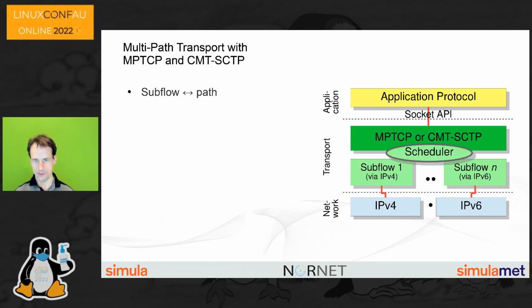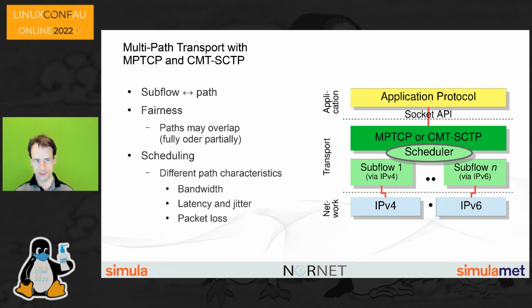So far so simple, but there of course are challenges for multipath transport. One of the challenges is particularly that paths in the network, subflows in the network, may overlap, particularly if they share the same bottleneck link somewhere in the internet. If we have multiple subflows running over the same shared bottleneck, compared to a concurrent TCP connection, you get, of course, more bandwidth, which is unfair. So fairness is one challenge, and the other challenge is, of course, scheduling.